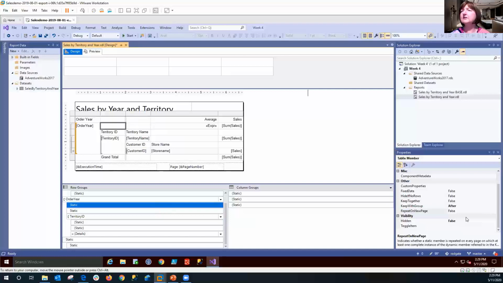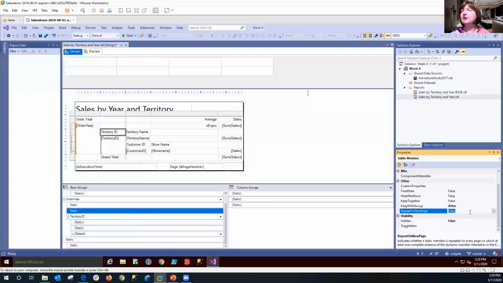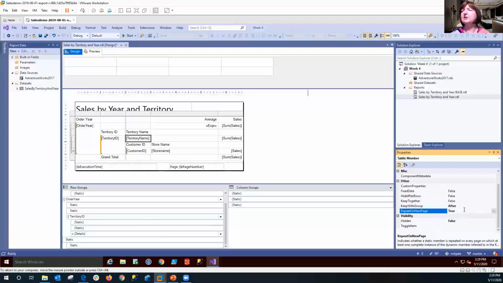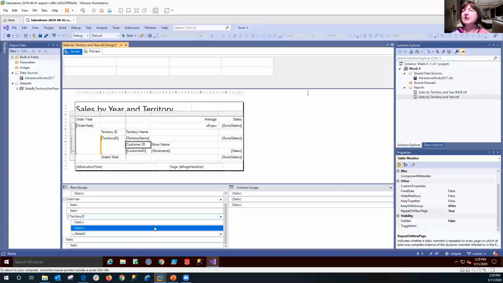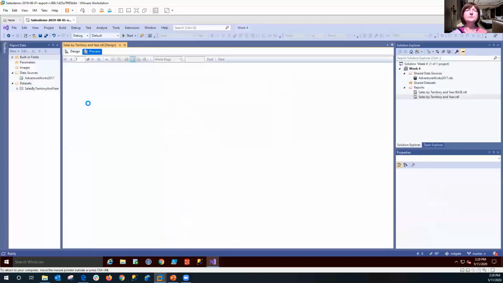Grab the next one, repeat on new page true. Repeat on new page true. And continue on till we get to the end. It's kind of tedious, but I only have to do it once and I'm done. Now, let's take a look.